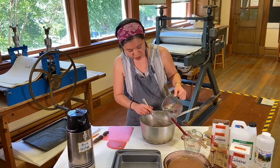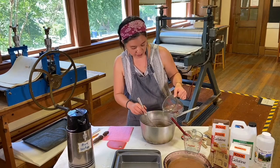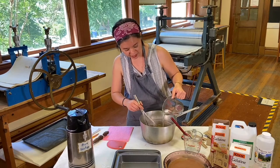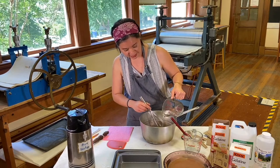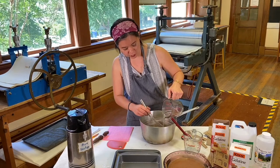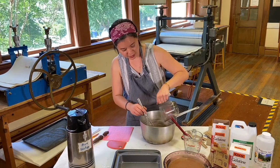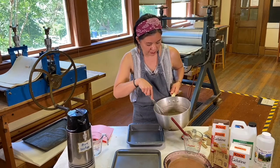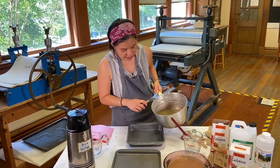It's always recommended when you're making this to go slow, because you're trying to avoid too many air bubbles. You are going to get some air bubbles, but you don't want too many in your plate. So just go slow and take your time. Once it's dissolved enough, slowly pour it in.